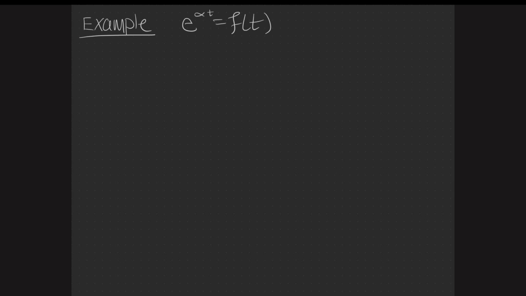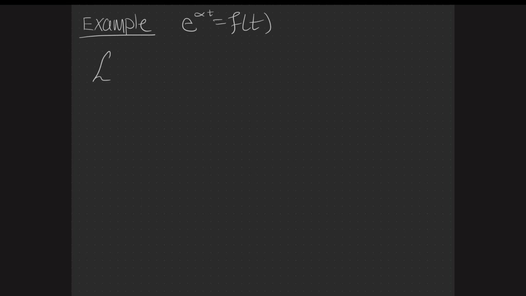Before we do an example problem, I'd like to point out that there are tables of these Laplace transforms. So you're able to see if you apply the Laplace transform to some function, then what the output would be. And then obviously from that you could also see the reverse. These tables have a general function. So for this example, we're going to take f of t to be e to the alpha t, and this alpha is just some constant. And we're going to be solving it in terms of alpha, so then whatever you encounter alpha to be, you could just plug it in. So now let's get started with this example problem.